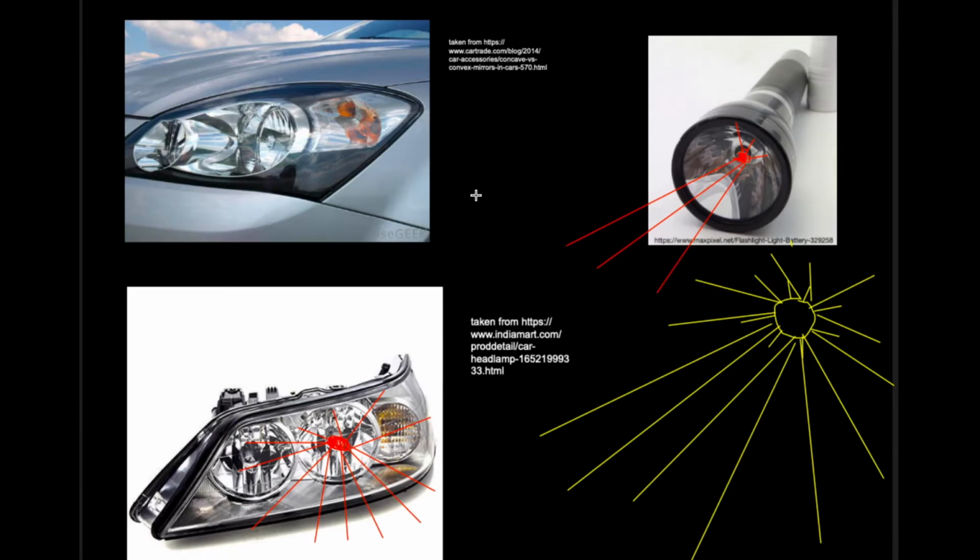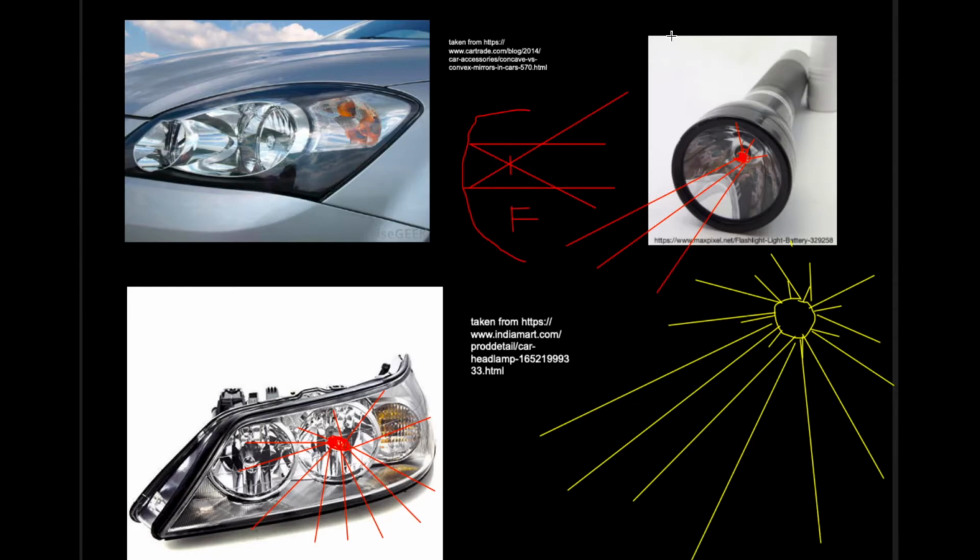So now I'm going to talk about a concave mirror. Let me draw my concave mirror. It isn't the best. We have our light rays which come like this, parallel light rays. Let's say we have only two, and then they reflect and converge at one point, which we call the focus.